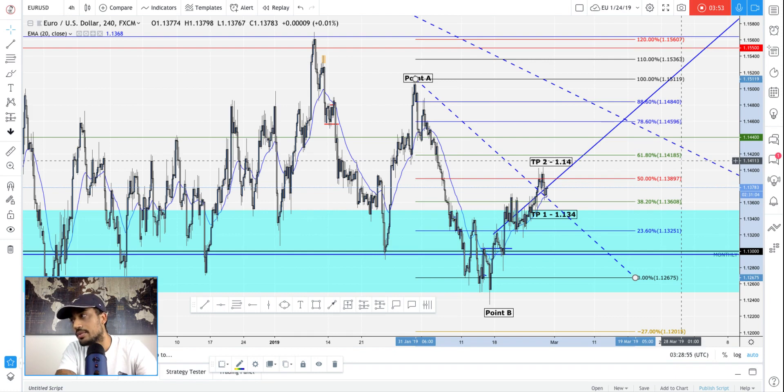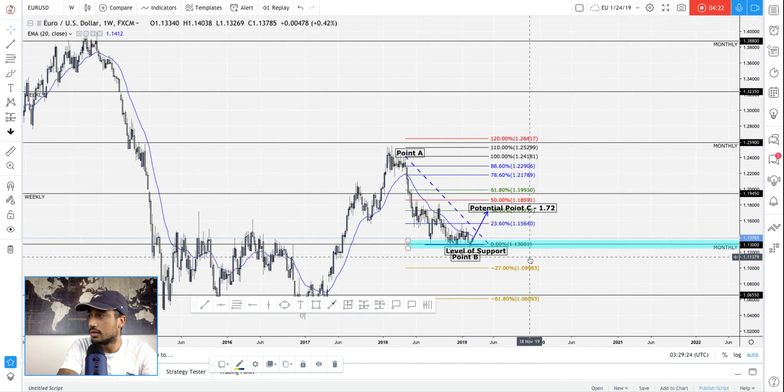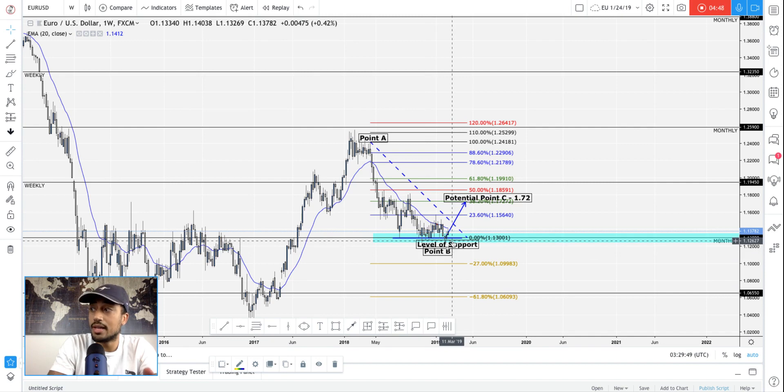But I'm looking for this to come back up to the upside. When it comes to EURUSD, if you're comfortable waiting for this to really get to the actual take profit we're looking for, then hop on the boat — but it's going to take some time. It's been in this level of support since October. I am looking for this to push up, and when it does, it's going to be very aggressive. If it closes on the weekly timeframe under this level of support, we'll change the analysis — but if not, we keep our bias.